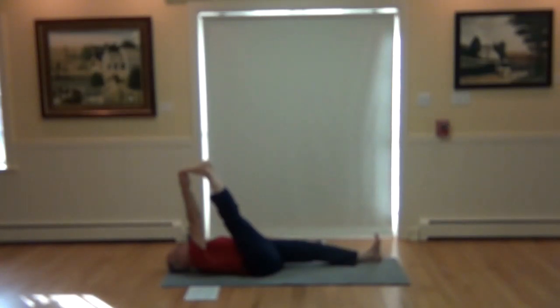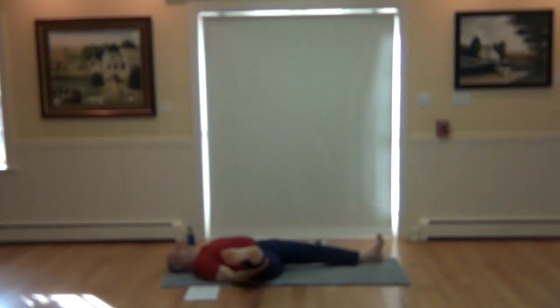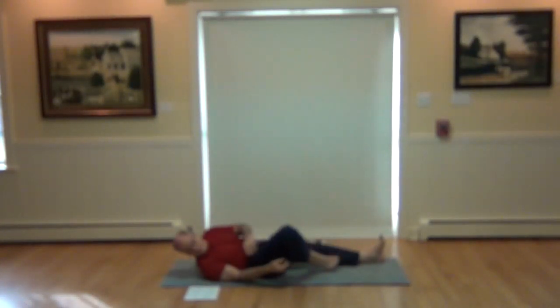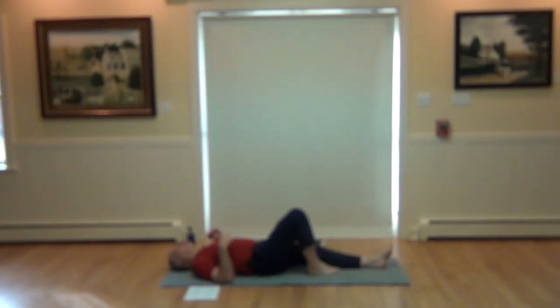Next, we're opening the right leg to the right side. So wherever you want to support the leg, under the knee or the shin, you just open it wide. Good, and release and bend the right knee. We should do a spinal twist and press the right foot into the floor.